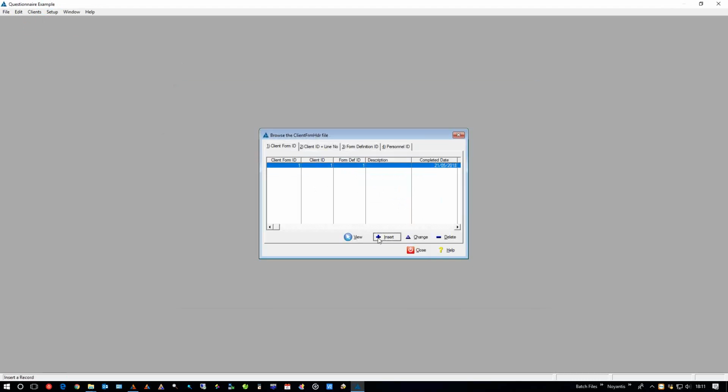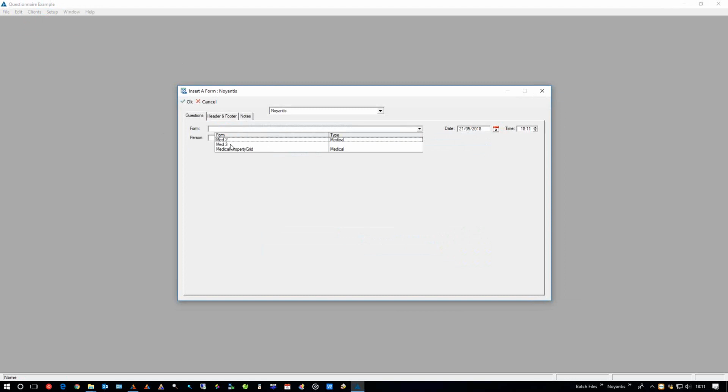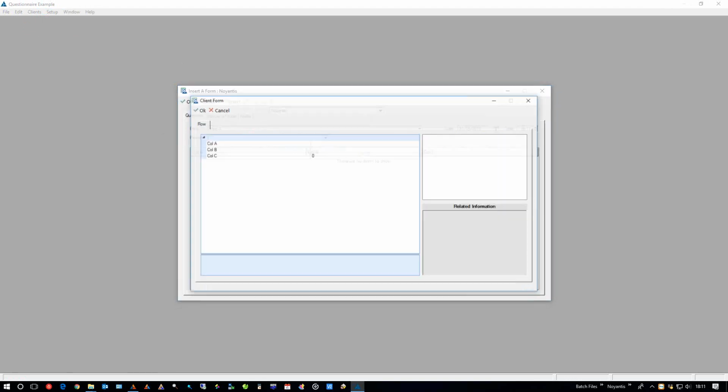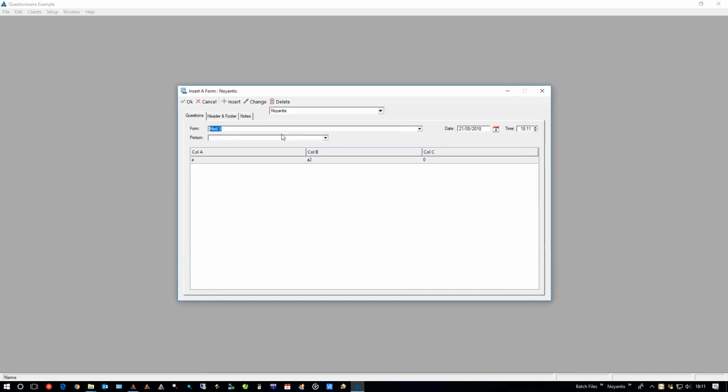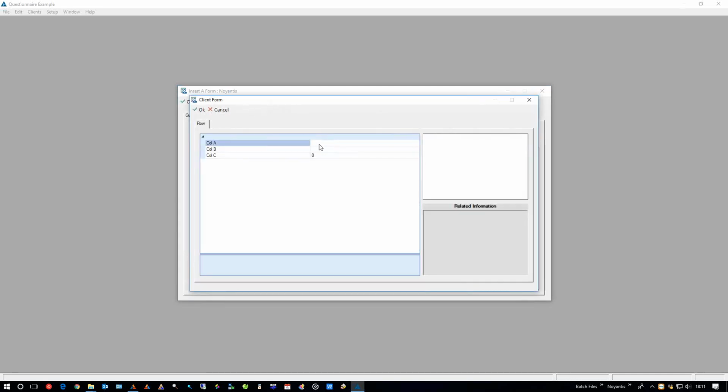So if we were to do the other one, which was I think number 3, you see it's a grid, and it uses the property grid to still ask for the questions, A, A2, and 1. But then I can say, okay, I want B, B2, and 2.